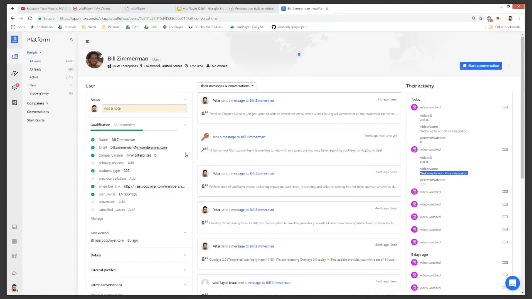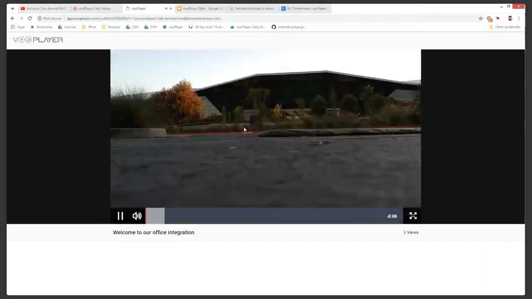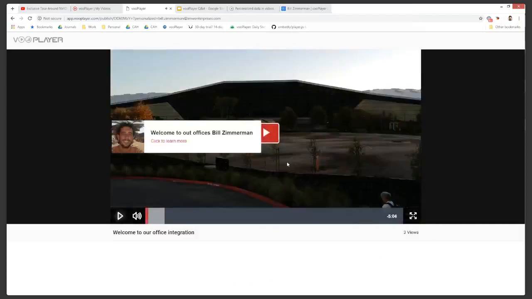But you're also going to get all of the data associated with their views directly inside of your CRMs, meaning that you're going to be able to filter inside of your CRM, say, hey, give me everybody who watched the video Welcome to Our Office for more than or for less than 50%, and then create actions based on that. So that's the idea behind this template for connecting services to personalization. Excuse me. So I hope that makes sense. And as I said, we're going to slowly start rolling this out next week, first with the URL custom personalization, and after that, we're slowly going to start rolling out these integrated services, first Intercom, then HubSpot, and so on.